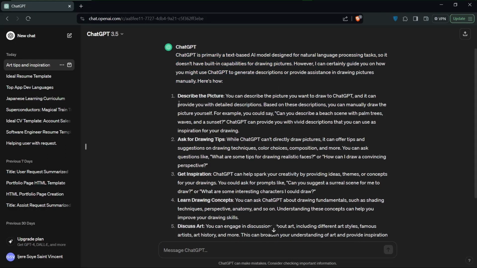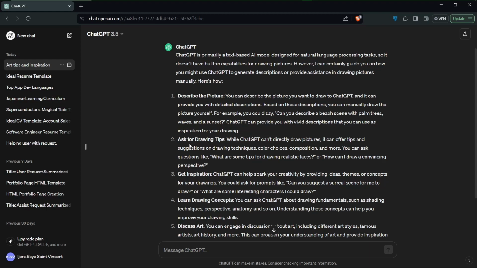First of all, the things you can use ChatGPT for that pertain to image drawing would be, one, to describe the picture, and this is something ChatGPT is really good at. It can of course generate prompts for other AI models such as Midjourney and Leonardo AI.